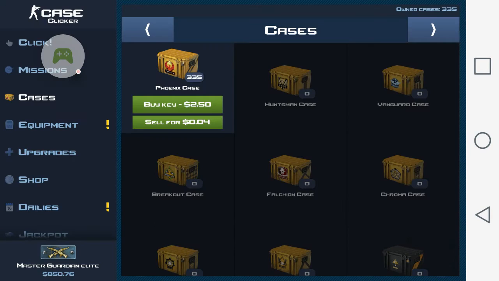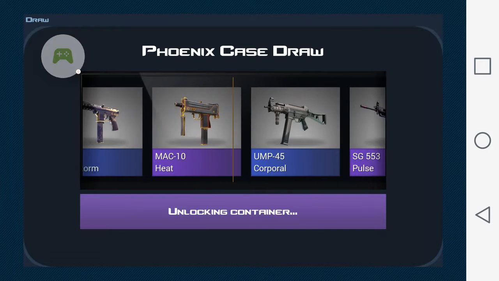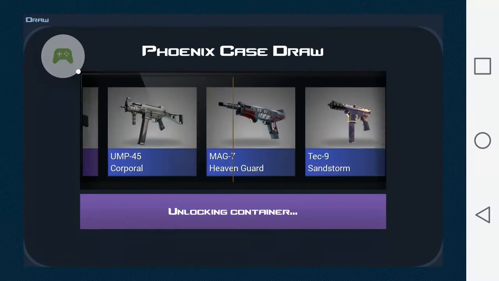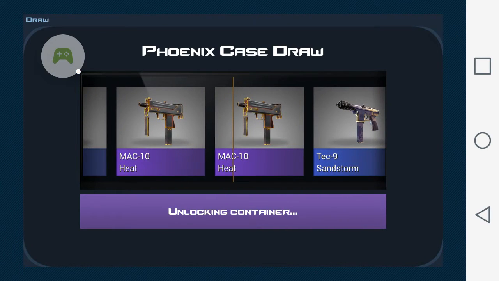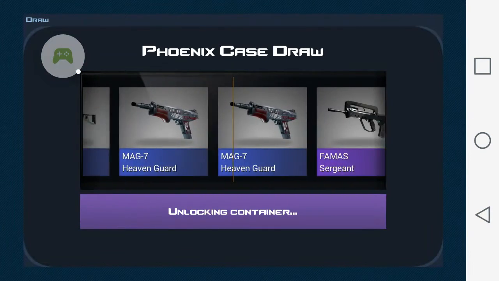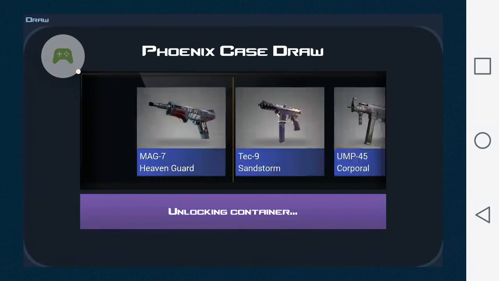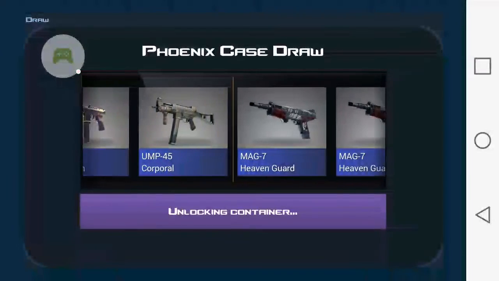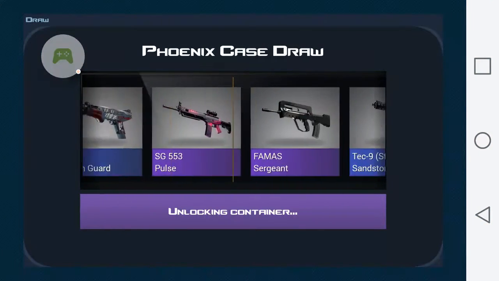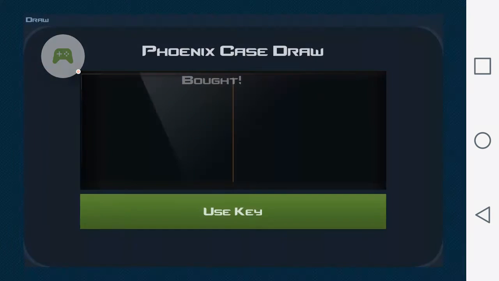Oh, so close. Alright, I think I could get one soon, but I'm not sure. Come on, come on. Cross your fingers. Let's go. I'll take it.